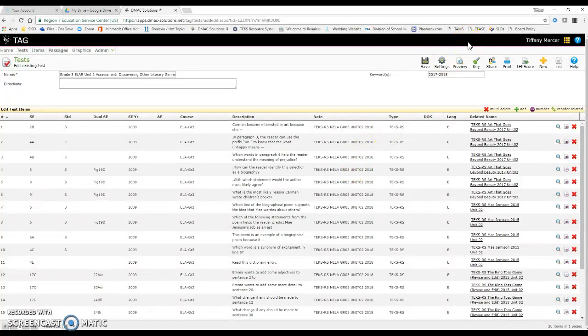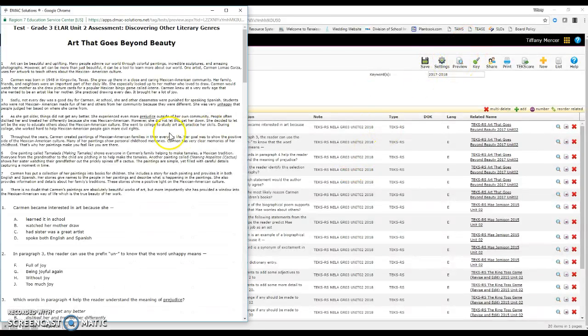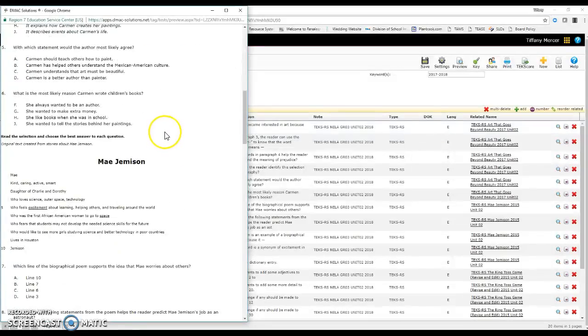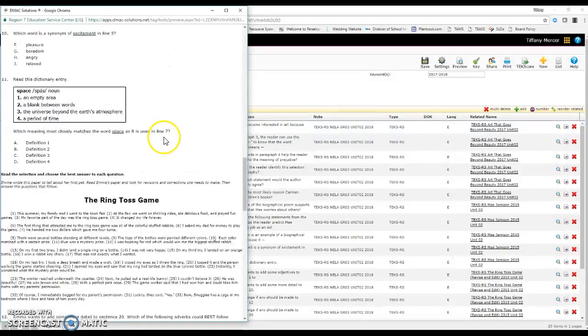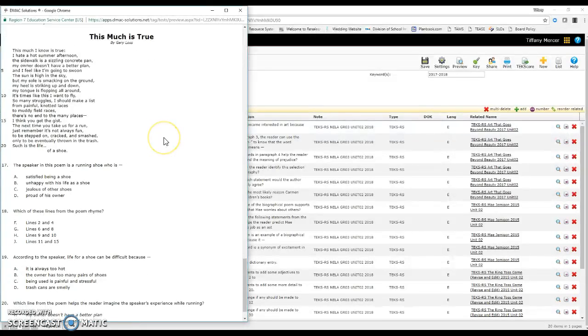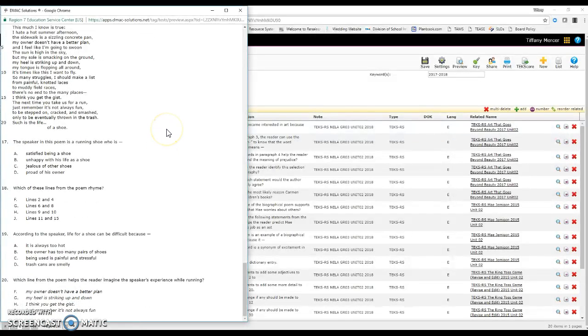So once again, I save it, I can preview it and make sure it has the questions I like on it. Now, there is no set number. I'm not going to say you have to have 20 questions. You have to have 10 questions. It depends on the need for that unit. Some units are much longer and cover more standards, and so you might have a longer test. But just know we don't want this to be overwhelming. This shouldn't take multiple class periods for kids to complete this.